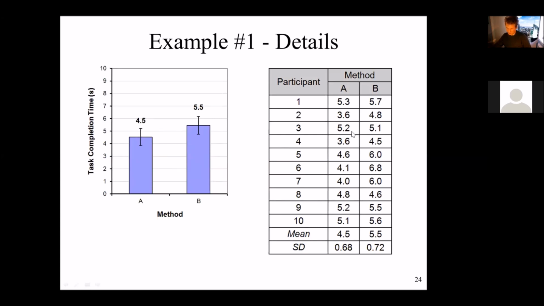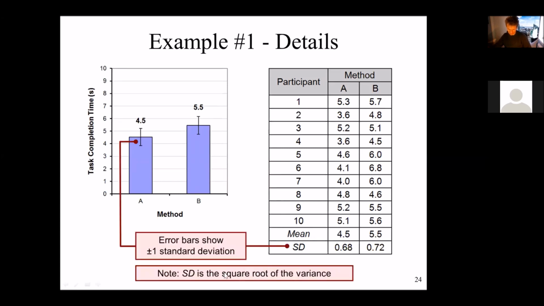For method A, those users had a standard deviation of 0.68, and method B had 0.72, right? Look at these bars, the error bars, that's basically what you see with these caliper plots, right? This is also a within-subject design, because every subject does both methods. The number one thing you want to make sure of is that the participants are randomized.